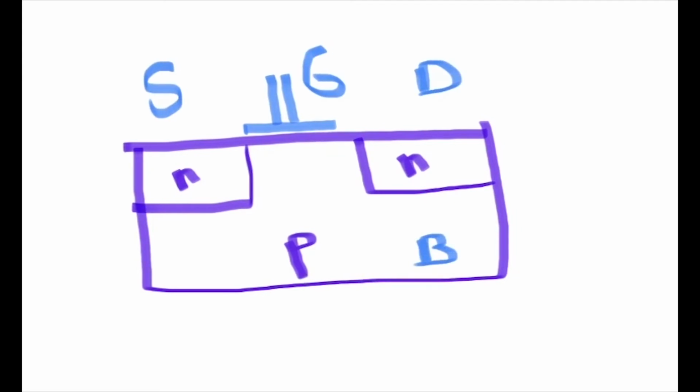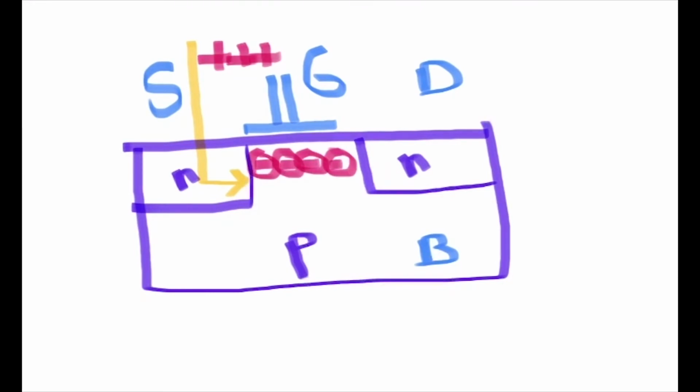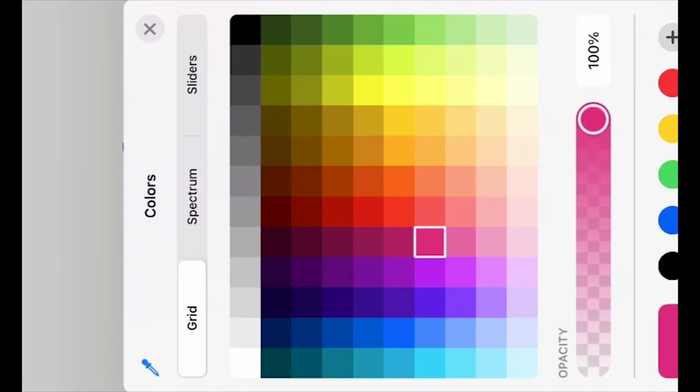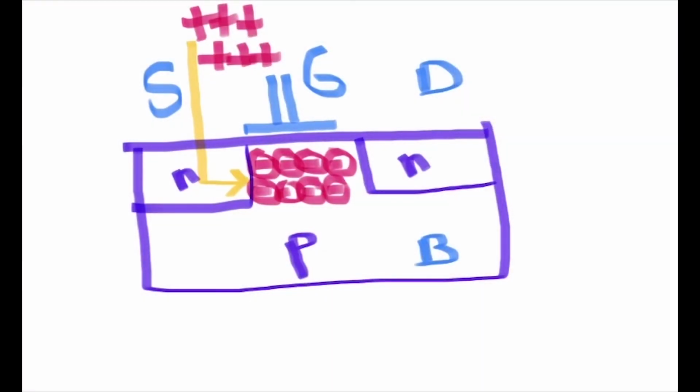The objective is to control the flow of current between the source and the drain. If this is all that there is in the figure, the source will not be able to send any current to the drain because of the separation between the two n-type regions. However, if we apply a small positive charge on the gate, the electron holes will repel and the electrons will stay on the top area. The more we apply positive charge on the gate, the more electrons are present in this area. At a certain threshold, the current coming from the source will finally be able to pass because electrons will be carried from the first n-type region to the next.